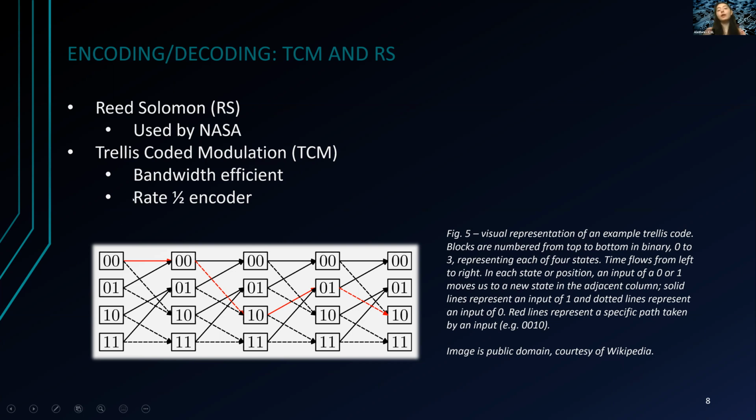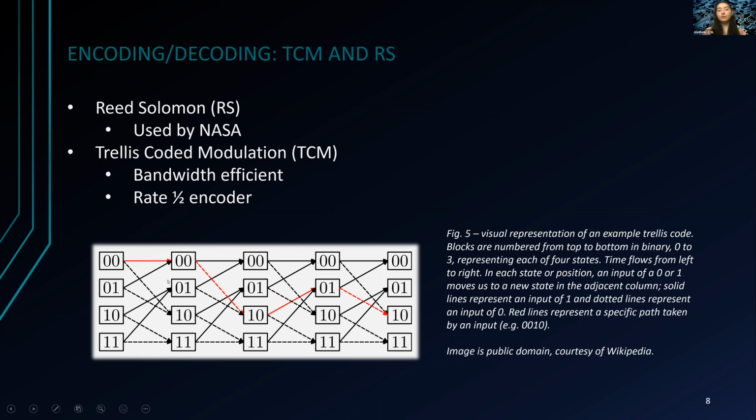Trellis coded modulation. This rate 1/2 encoder just means that for every 1 input bit, you output 2 output bits. Basically, for every input bit, you will also have the same number of encoding bits for error correction and detection. The trellis basically works like this. This is a visual diagram of how it works. You can imagine 00, 01, 10, and 11 as states, where you imagine a state to be the position of the system. For example, if you had a light switch, in one state, the light switch would be on, with the light bulb being turned on, and in the other state would be off.